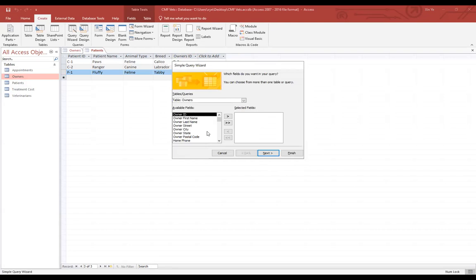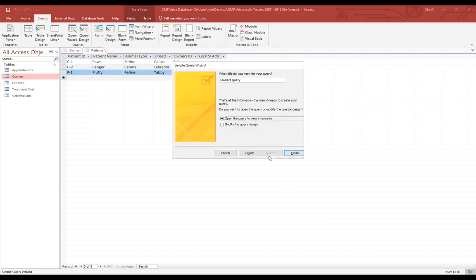What you do is move everything associated with the owner's address: first name, last name, street, city, state, postcode. So you select these 5 columns. You want your query to contain only these 5 columns from the whole table. The whole table has 9 columns. So you click next, and then you click finish.